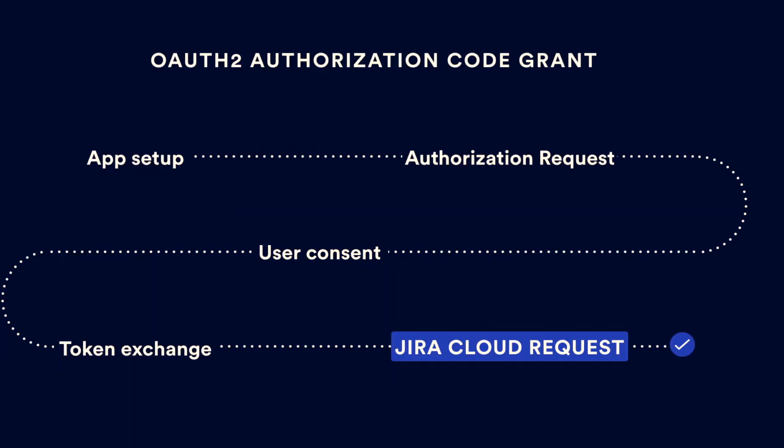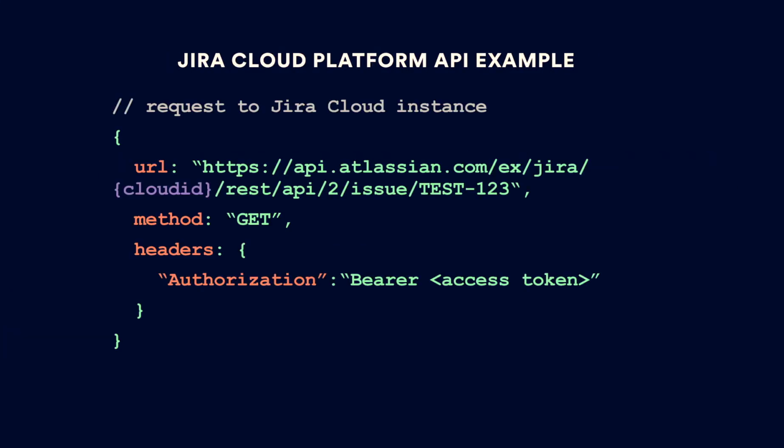The next step is to make a request to Jira Cloud. So a request to Jira, you've probably already used it. It looks like this. The only catch here is that you have to send, in the headers, the authorization. Like previously, you have to send bearer followed by space and then the access token. Then if everything is correct, the access token is valid, and our authorization server can validate everything. This request is going to reach out to Jira and return you the data. So in the case of Blair's product, it could be a TEST-123 issue that we want to know the state of, or we want to add comments, or we want to move it from one status to the other.